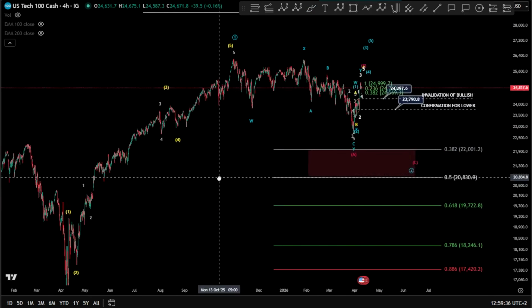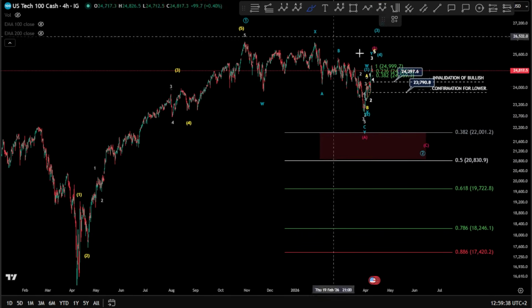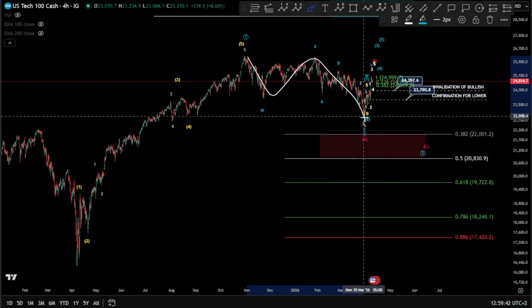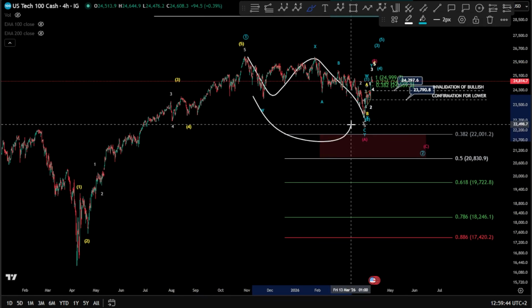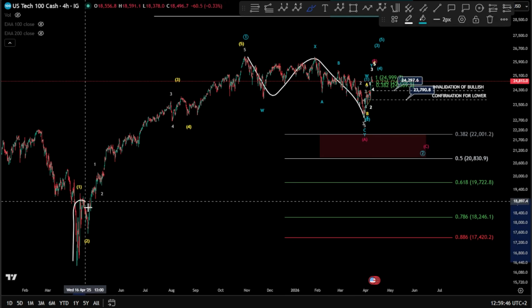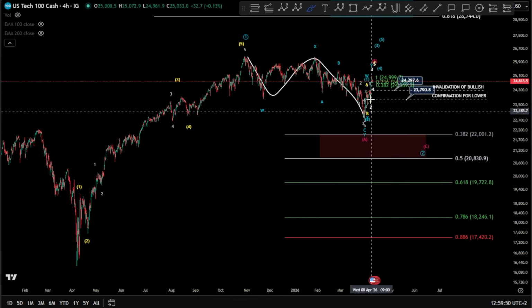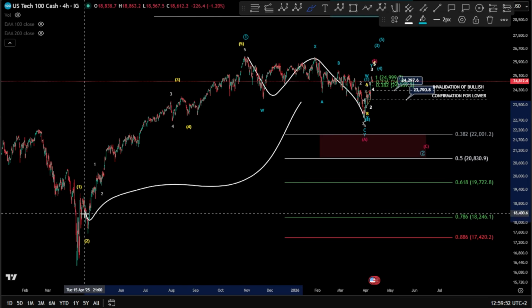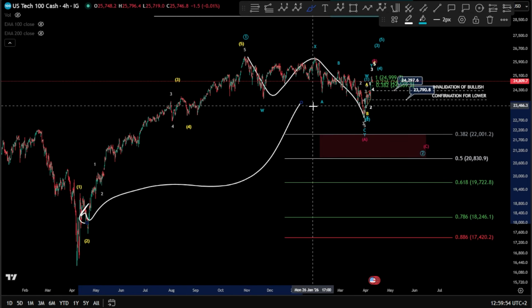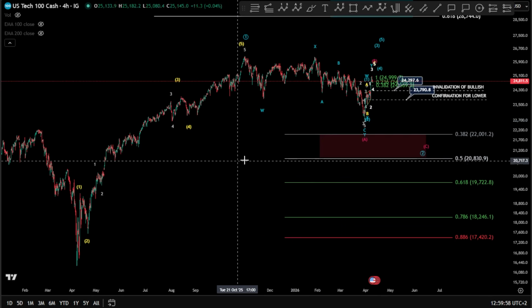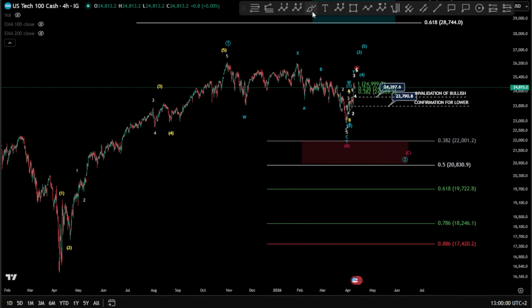Why am I looking for the 0.38 exactly? Because, of course, this is a finished impulse so far. We cannot consider an extension anymore as a wave 4. Let's say that the wave 2 is still alternating a wave 4 here as a 1, 2, 3, 4, 5. This is a very long sideways range, I would say, based on this wave 2. The time is totally out of logic, so we cannot really consider this as a wave 4.